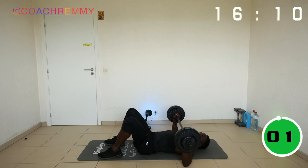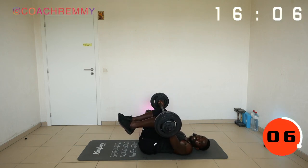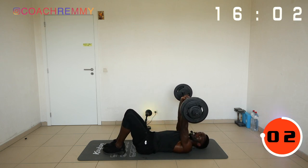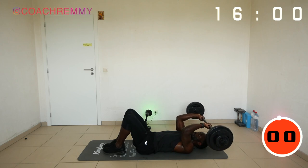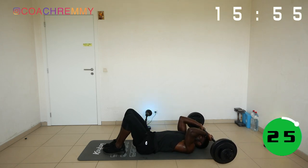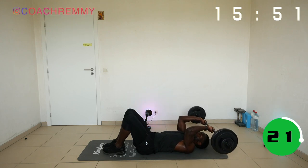Wonderful. Now guys, we are going to skull crusher. You rotate your elbows inward, and then you bend them as if you want the barbell to touch your skull.